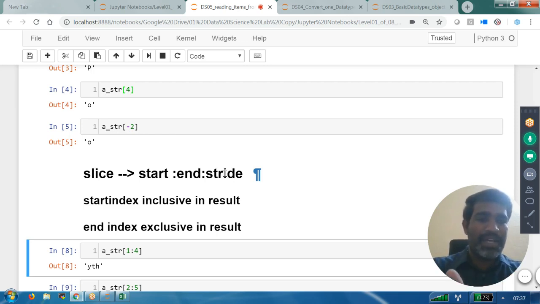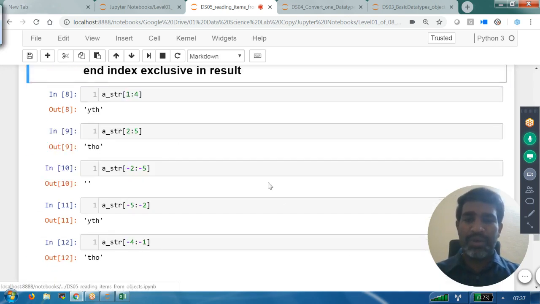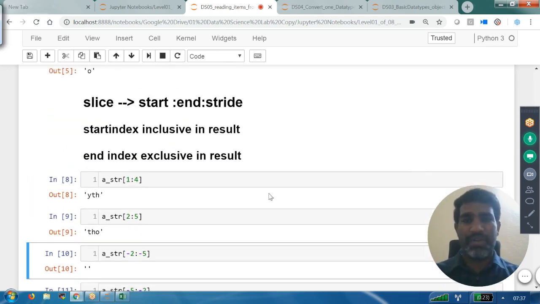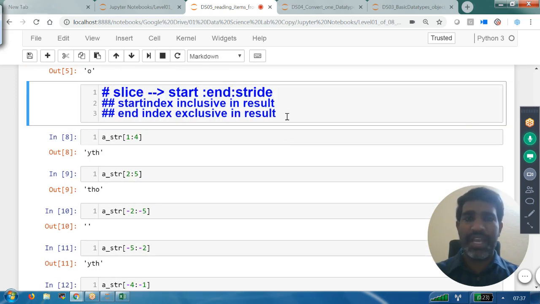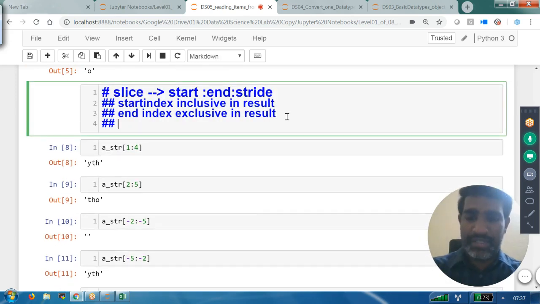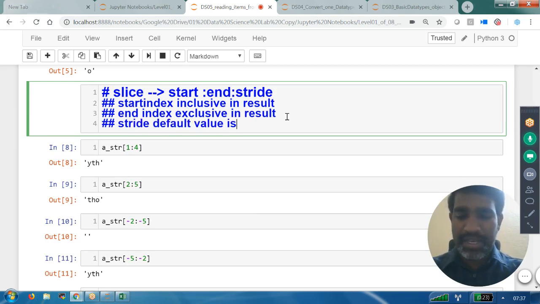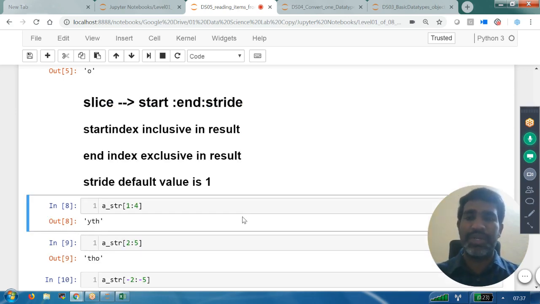If you provide a particular value, then that many indexes it is going to jump. Stride default value is 1. If you are not providing anything, it is going to take 1.